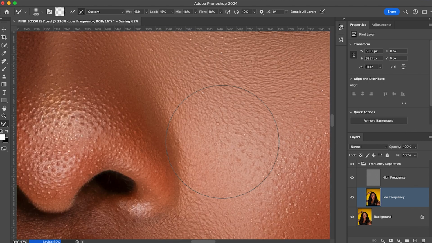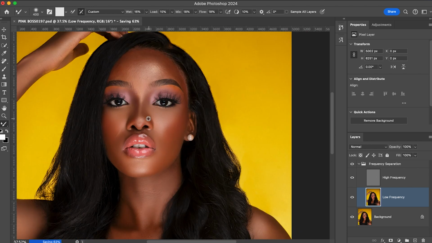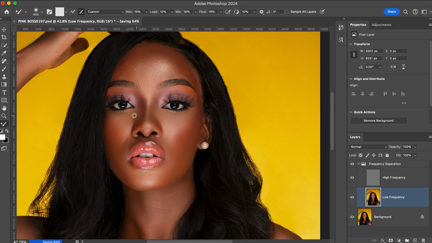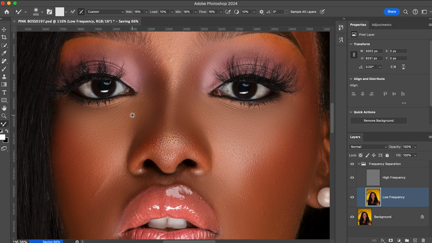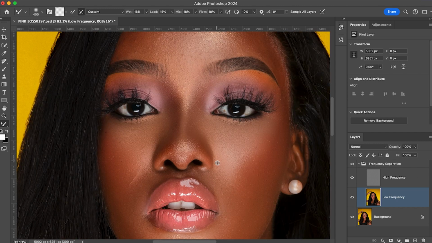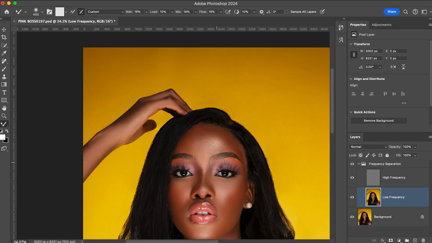This is sweet. Yeah, it's amazing. This is before, after, before, after, before, after. So now we can move to the forehead. Start from here.